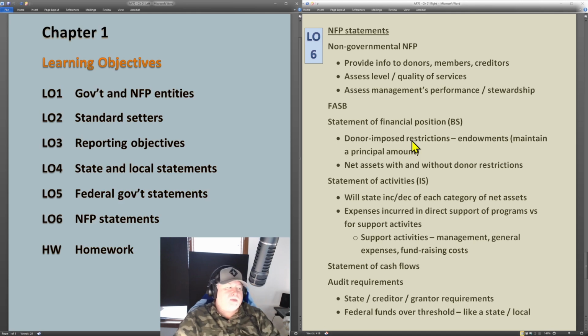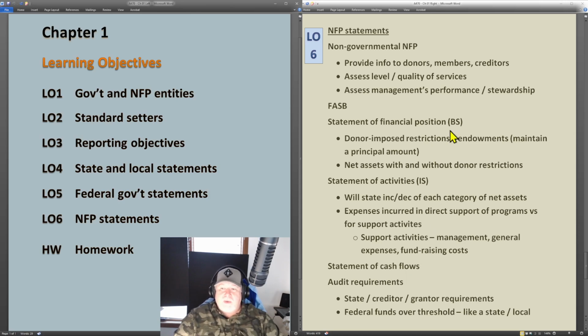And because it is based upon FASB, if you notice, we've got statements of financial position, which is the balance sheet. We've got the statement of activities for the income statement. We've got the statement of cash flows. So you recognize all three of those. Which one is missing? Well, the statement of retained earnings, right? There are no retained earnings because there's no share or stockholder type concept with the not-for-profit. So that statement is not there.